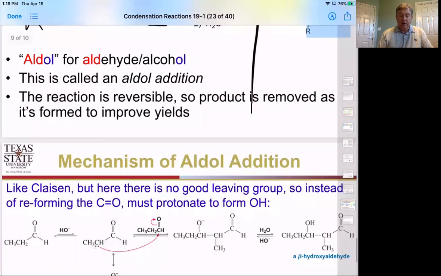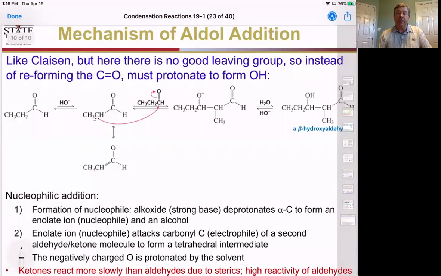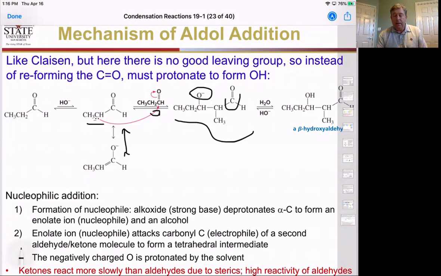Okay, so let's look at the mechanism of the Aldol condensation, how it was a little bit different than the Claisen. So in this case, we use a base like hydroxide to generate our enolate here. And our enolate, of course, goes back and forth between the keto and enol forms, okay? This anion then can attack the carbonyl compound, giving us our intermediate compound with the alkoxide right here and our ketone. This can then be protonated by water to protonate the alcohol here to generate our beta hydroxy aldehyde here.